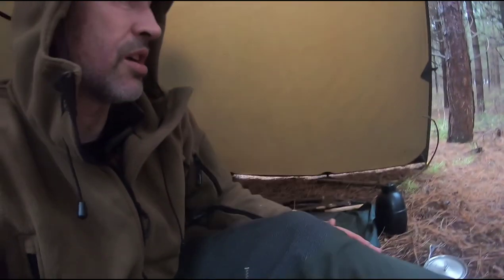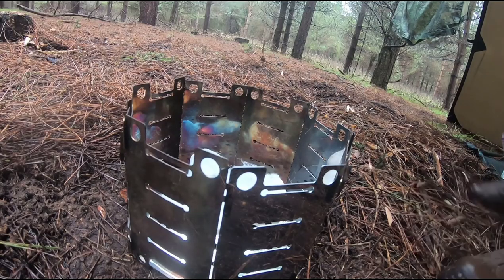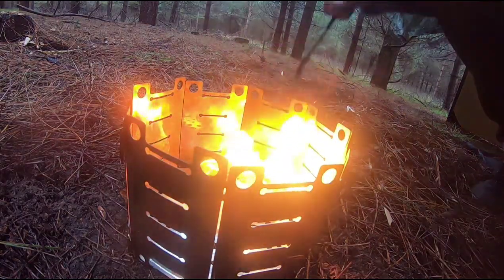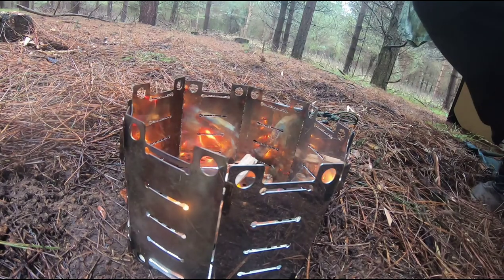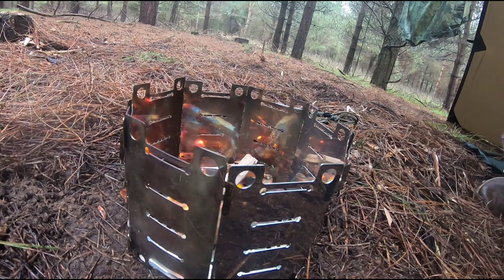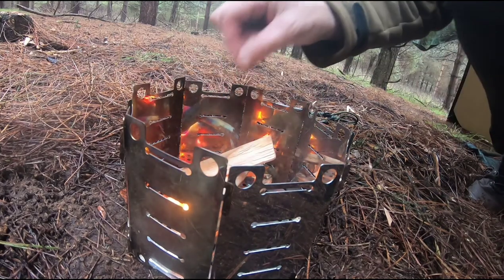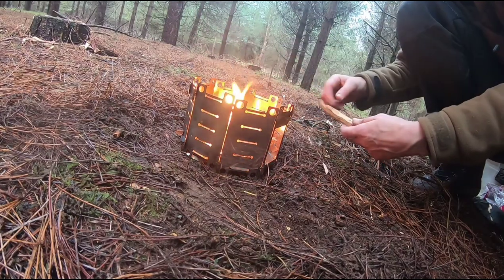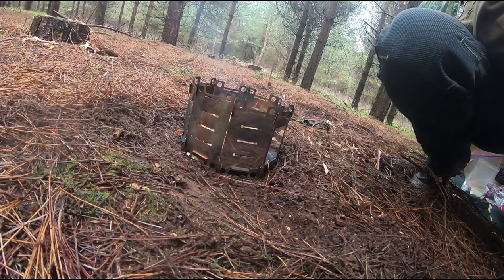I only want enough to get four sausages done, but I just want to show you, well, I want to test it myself, but when I'm out here, I'll show what the old hive stove is. Cotton wool soaked in Vaseline. Fingers crossed. All the small twigs are absolutely drenched. I don't know if this is going to work. Should probably split them down more. I might have to stick one more on. That's all I've got, half of one.